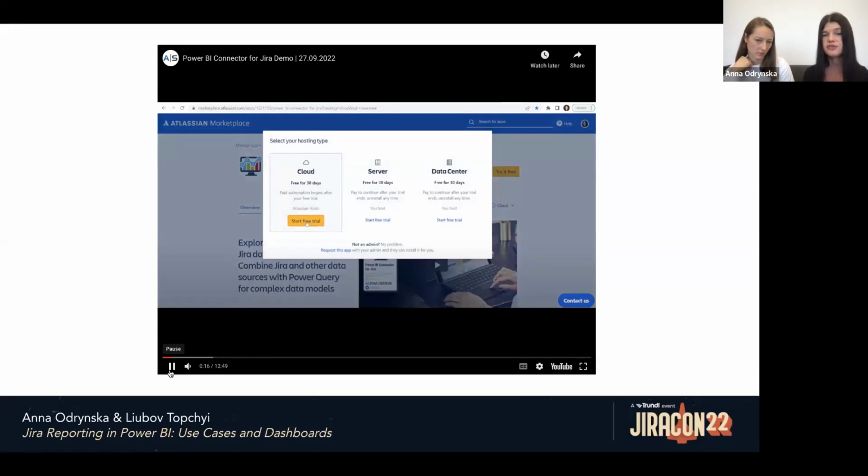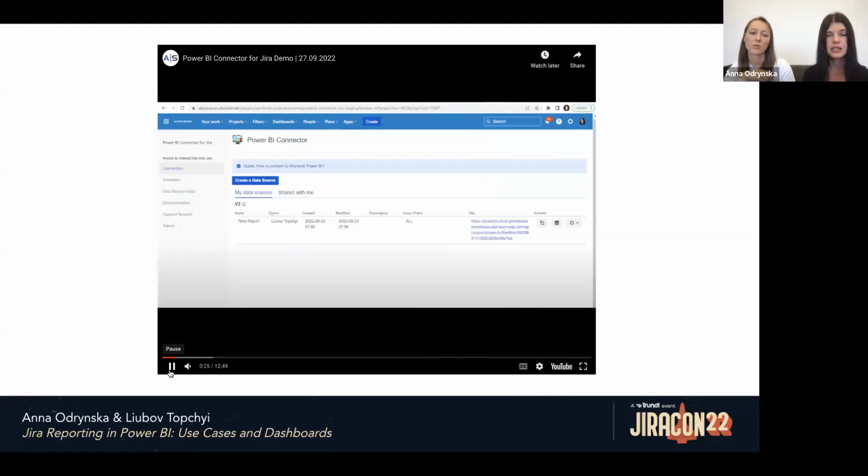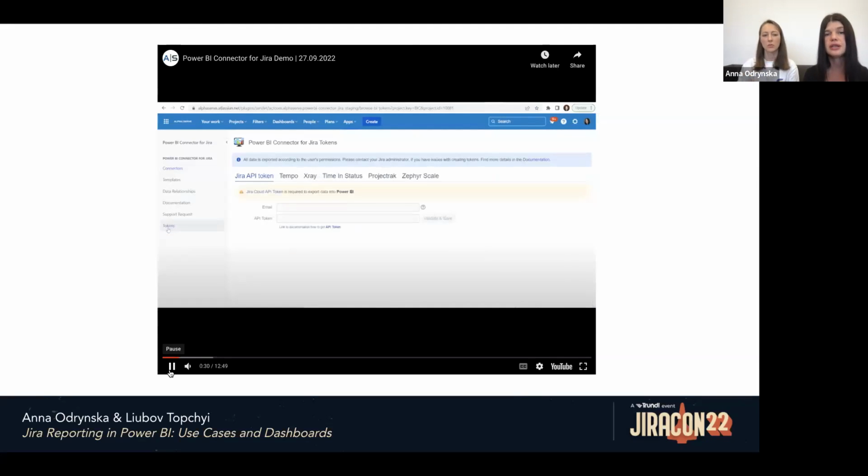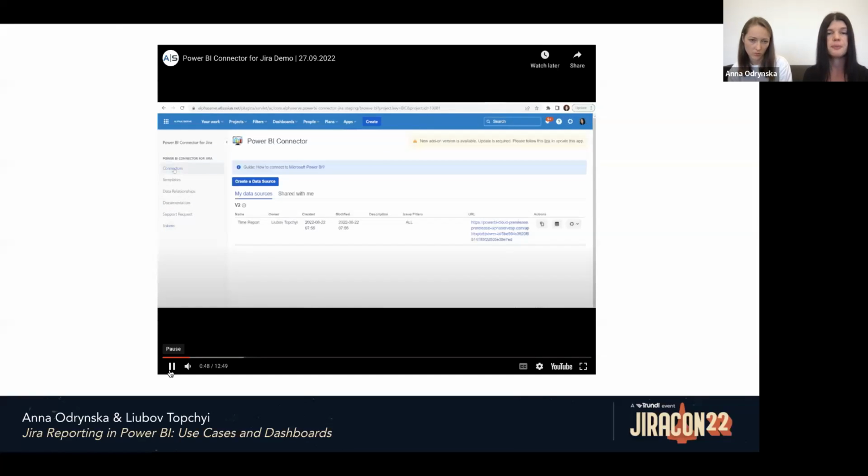And you can start this free trial if you're a site admin, or if you're not a site admin, you can request to install this app and try the app at your instance. As soon as you install the app, you can apply some tokens and integrate the applications you have at your instance, and get the data from these additional third-party apps. And actually, we have a long list of such apps in our documentation. So here, just those that need to be additionally integrated.